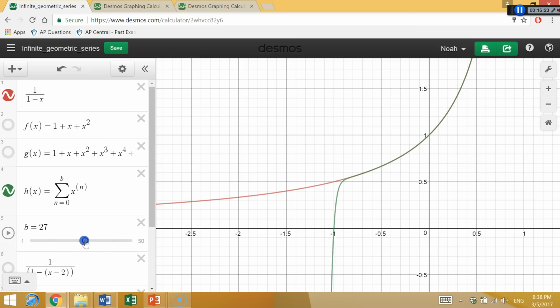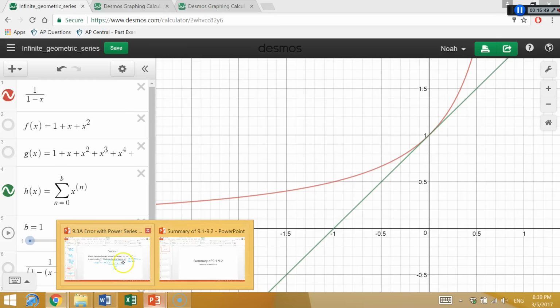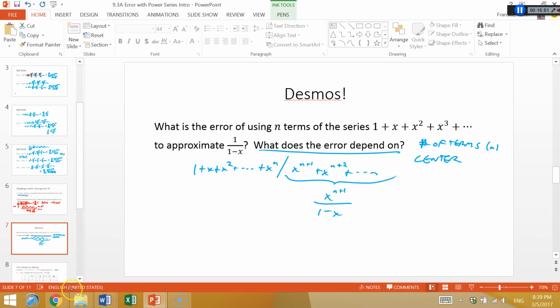But notice if we had used a value closer to 0, like right here, already our error is small. And then as we increase the number of terms, very quickly, it's already imperceptible, right? I mean, it's very, very small. So the distance you are from the center, and also the number of terms that you use, which is what changes the shape of this function, those are kind of the two things that will influence how much error you have.